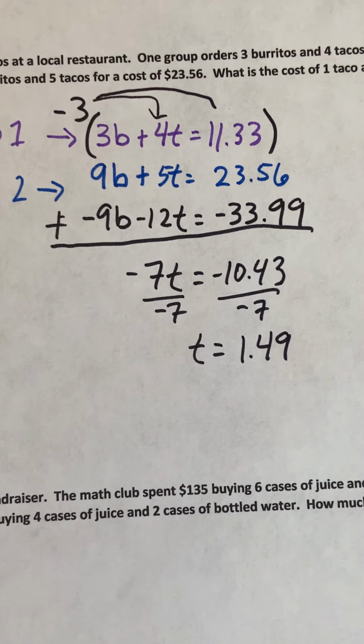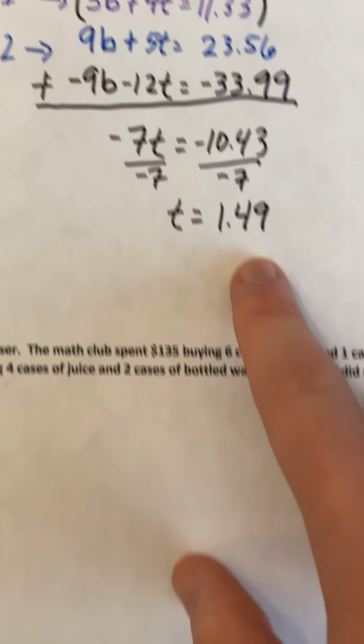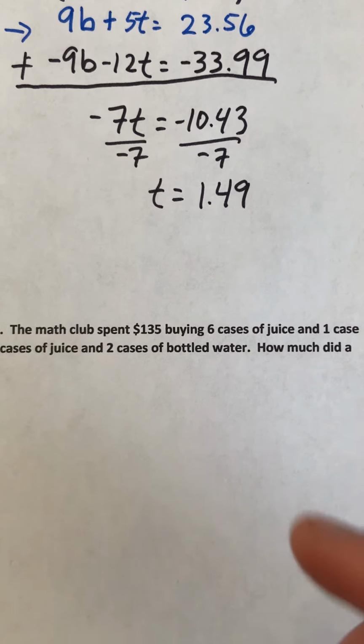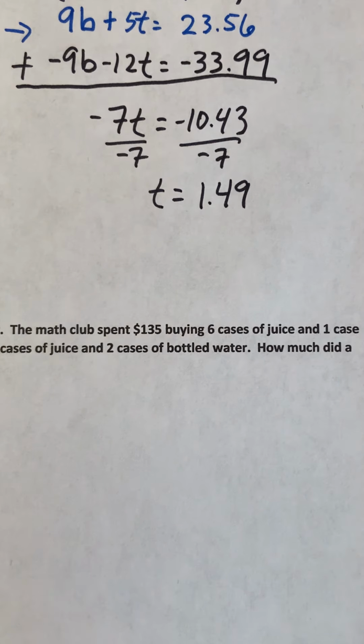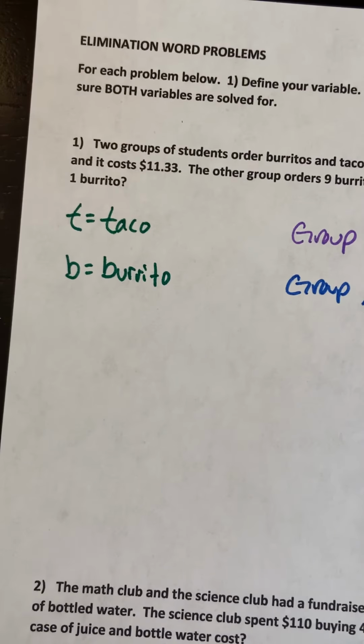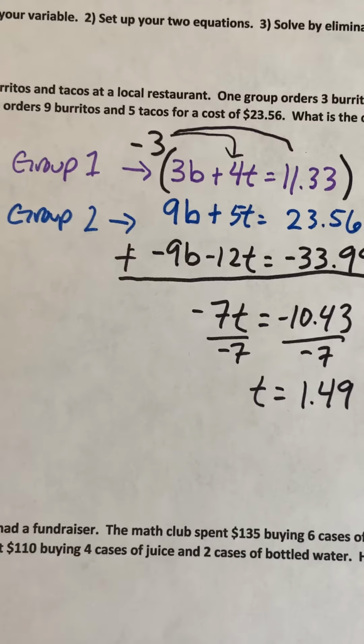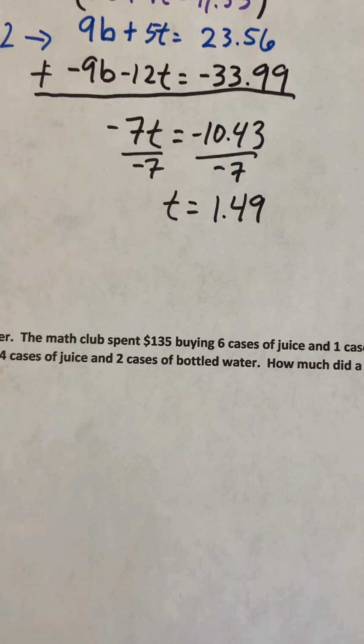And here, I know the decimal can be intimidating a little bit, but understand, we are dealing with a purchase. You're purchasing a burrito, you're purchasing a taco. So this decimal kind of makes sense. It's a price. So remember, t's, now that we're doing word problems, has a meaning. It's not just a variable anymore. We solved for something. Well, $1.49, remember, we let t be tacos, right? The price of a taco.